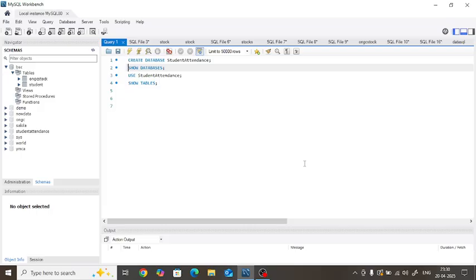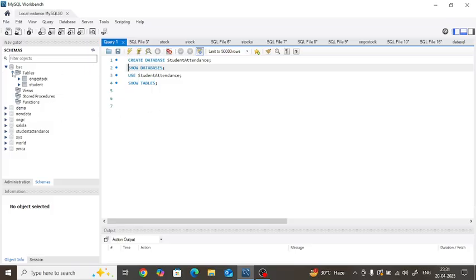Let's see. If you saw my previous video, whenever we were creating tables, we wrote some char, and the name of this function is called a character function. Similarly, if you want to select some characters, we can see that here also.